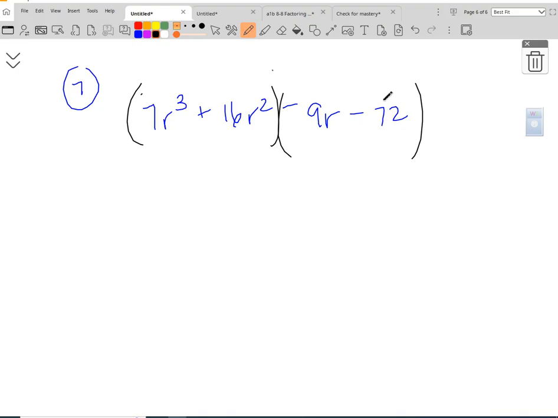So, looking for the greatest common factor in each group next, is that right, Jason? What's the greatest common factor in the first group? So for the numbers, it's 1, right? How about for the variables? R squared, very good, right? So 1, we could say 1R squared, but we don't want to say that. What's the greatest common factor of the second group? 9. But this one's negative, so we have to remember that we're going to do negative 9 here, right? So if this is a negative, your greatest common factor you pull out is going to be negative.